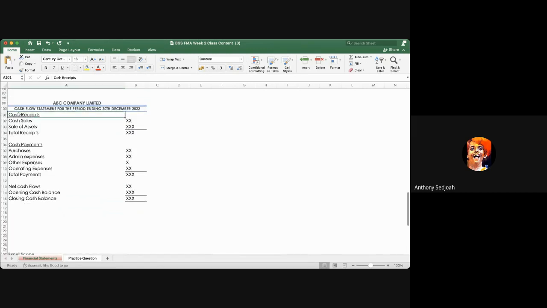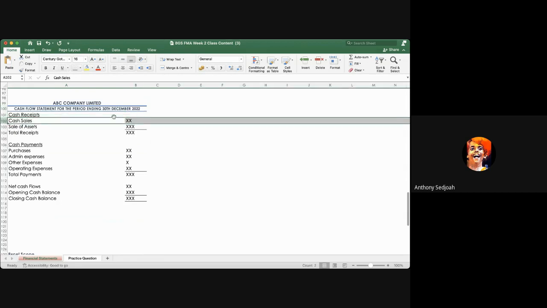Under the cash receipts, that is the inflow of money, we have cash sales. And note that even for your sales, you can sell, but not everyone will pay at that very moment. So it's going to be credit sales. In that case, not all your sales can be recorded under your statement of cash flow, because you can make some sales and your clients will not pay immediately. They'll pay later on. So that's why we have cash sales over here, meaning that we have credit sales too.